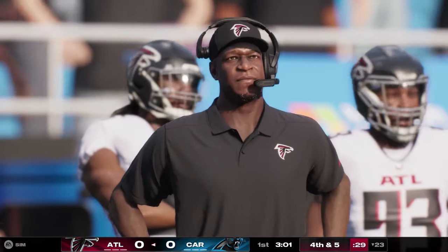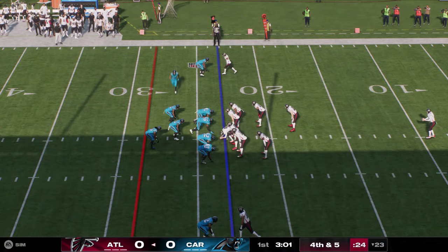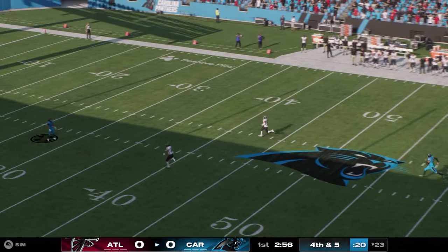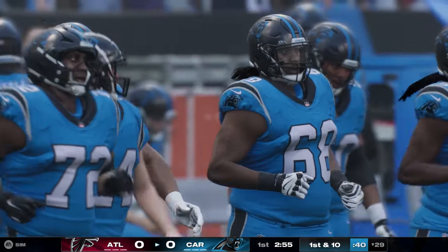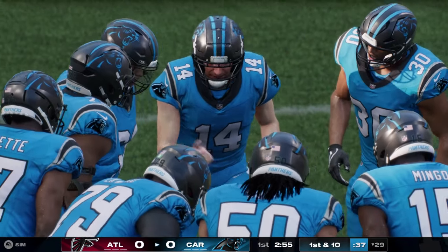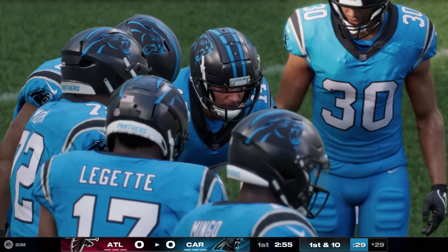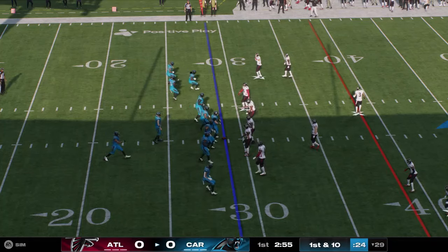From the shotgun, Cousins throws out wide — incomplete. Third down is a key down in any game, and third-down defense is something we've got to watch — that's a pretty good first step right there. On fourth down Bradley Pinion on the punt for the Falcons. Fair catch signaled for and taken just shy of the 30 yard line — a change of possession on the punt and the Panthers will take over.